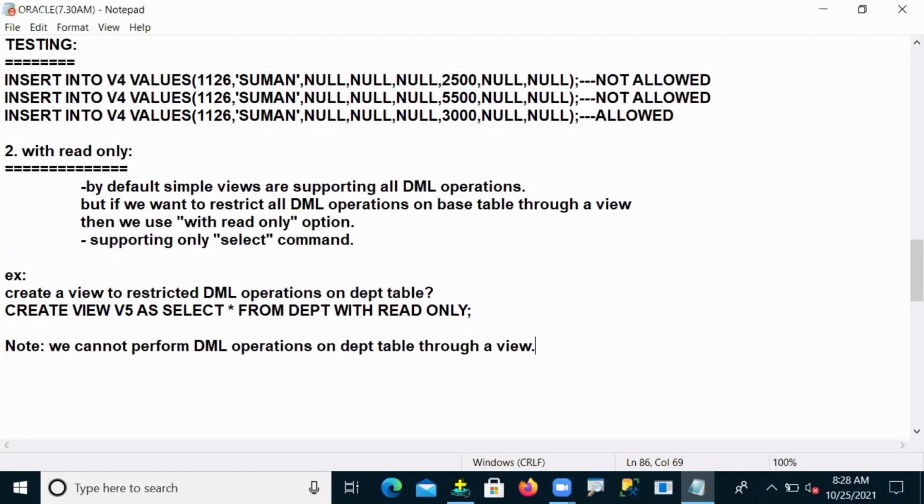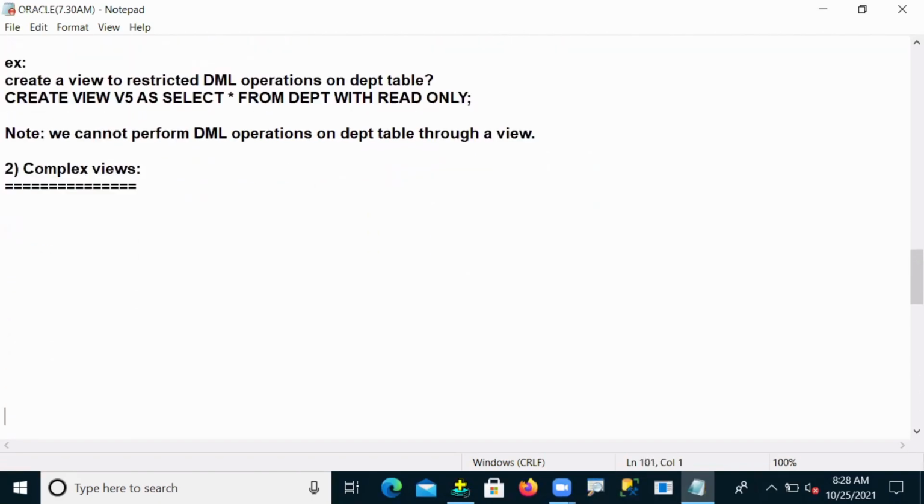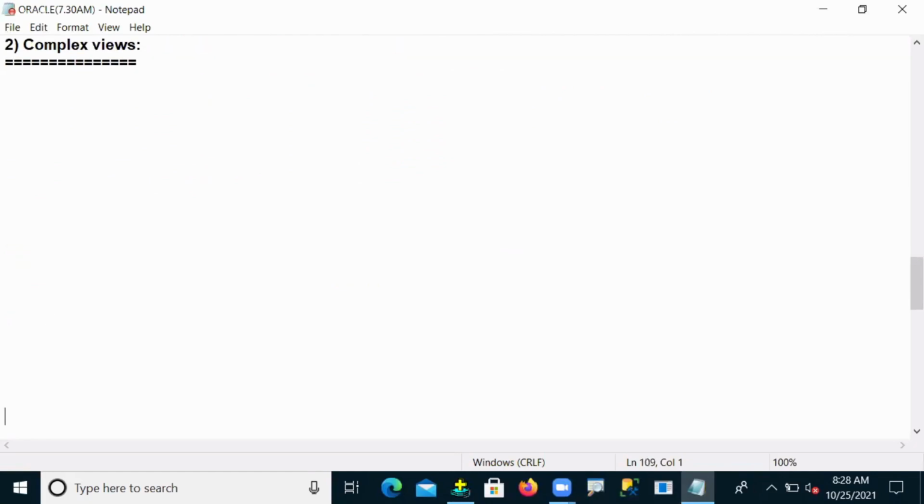Then what about complex views? The second type is called complex views. So what is a complex view? Let me see, guys. Observe when a view is called a complex view.